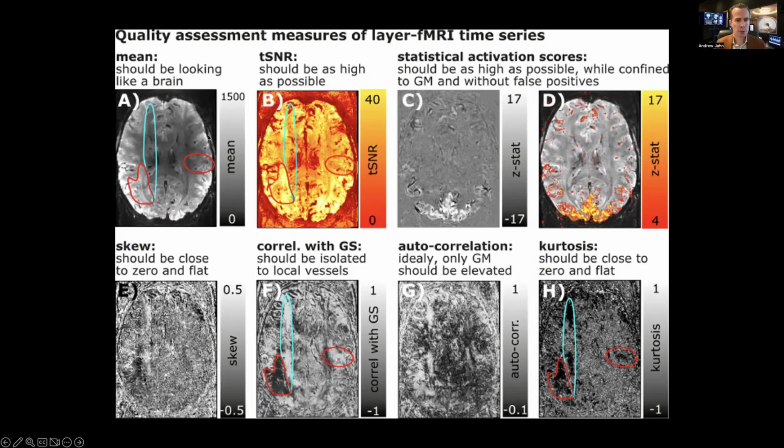And here you can see, if we have a couple areas called out, highlighted in cyan and also red, you don't see any issues really in the metrics for an fMRI data set, but with layer fMRI, something like the kurtosis is very noticeable in areas like this. Also, the skew, you see a clear difference over here, but you don't see any noticeable differences in the QA checks with a typical fMRI data set.